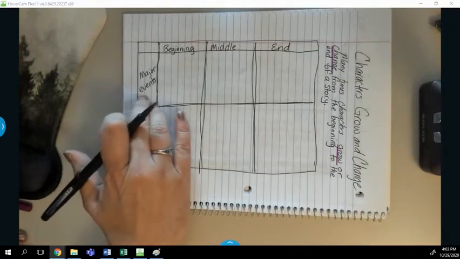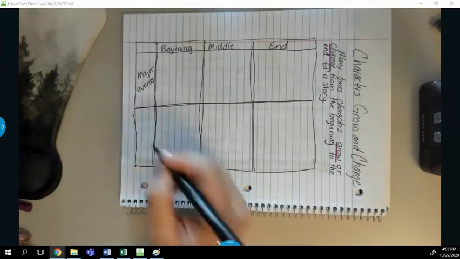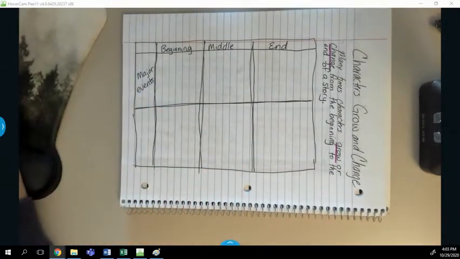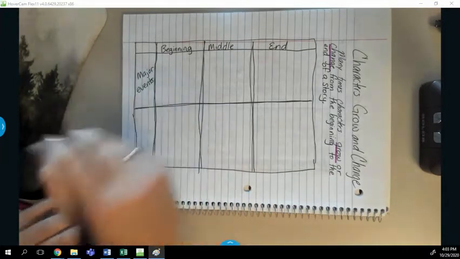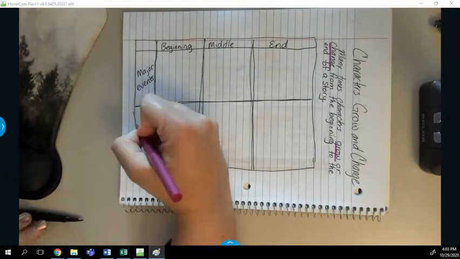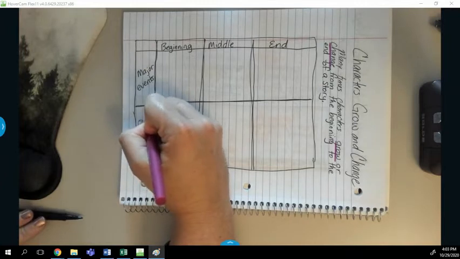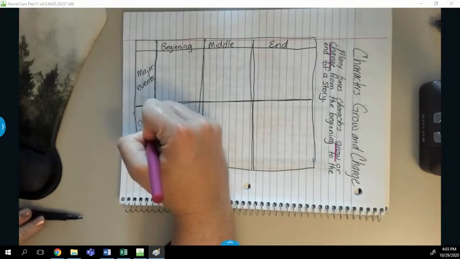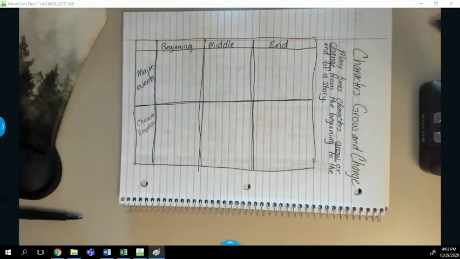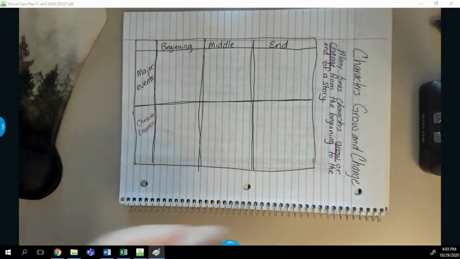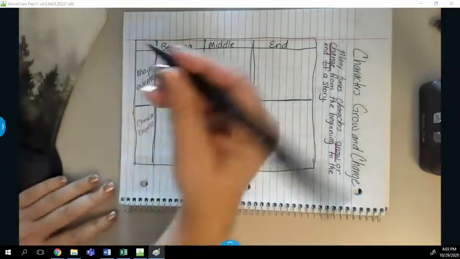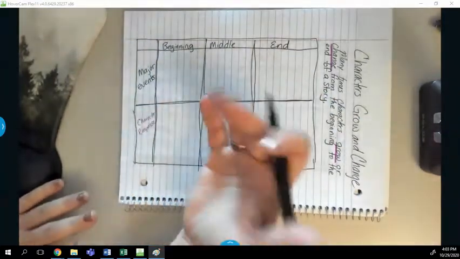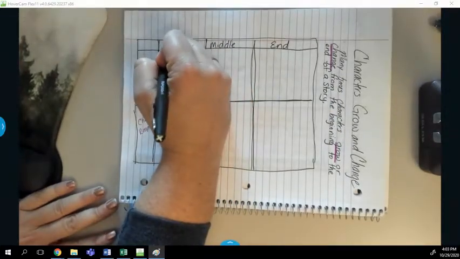I know that you guys know how to do this because you just talked about fractions in math. Over here on the left, we're going to label this top section major events. And the next section is going to be our character's response. So how the character responds to that major event is going to decide how that character grows and changes. And the book we're going to talk about is our good old Wadney Wat. And poor Wadney, at the very beginning, if you remember, our character Wadney was shy.